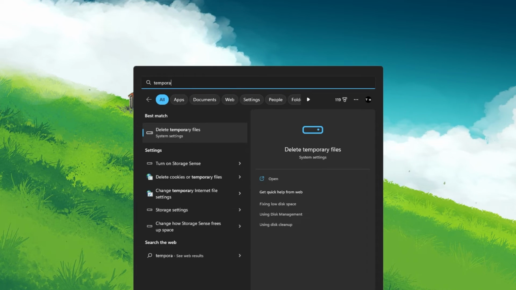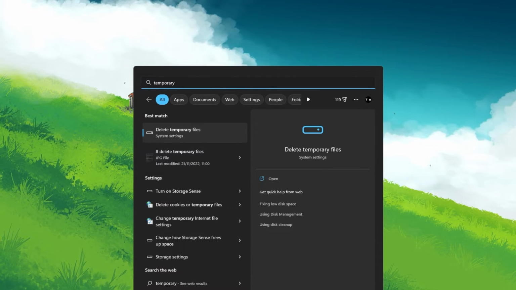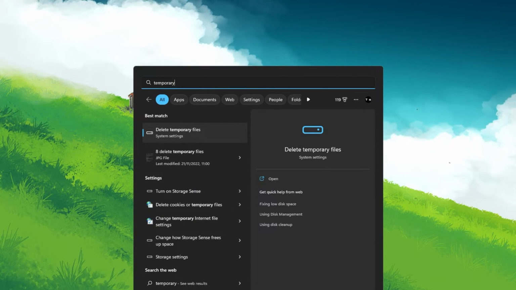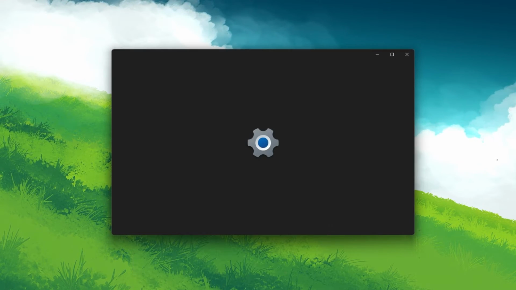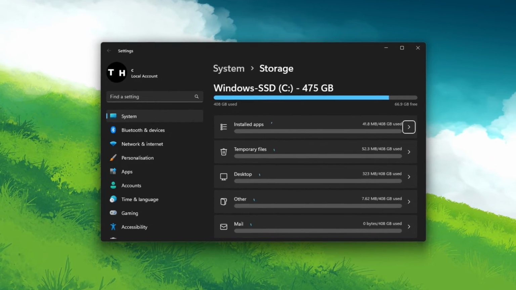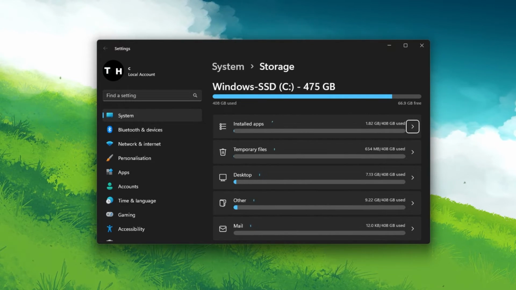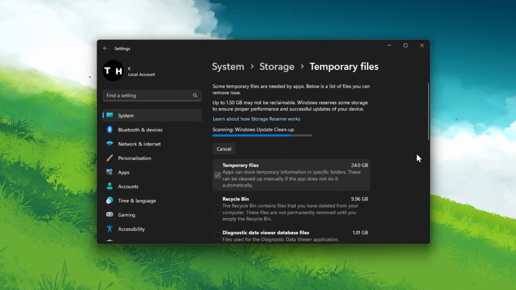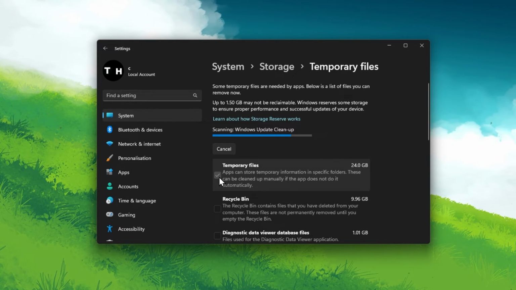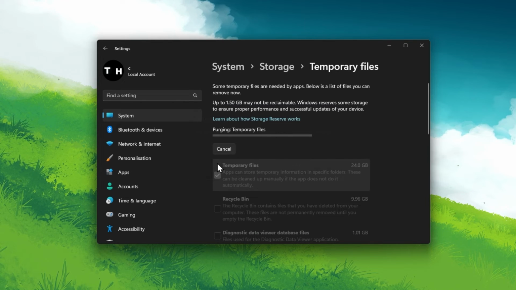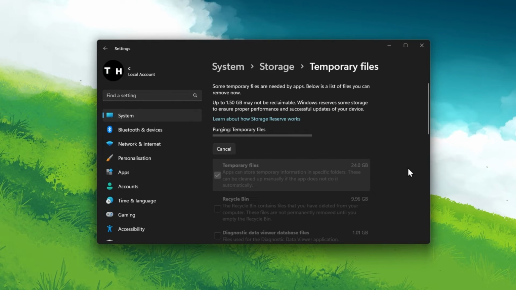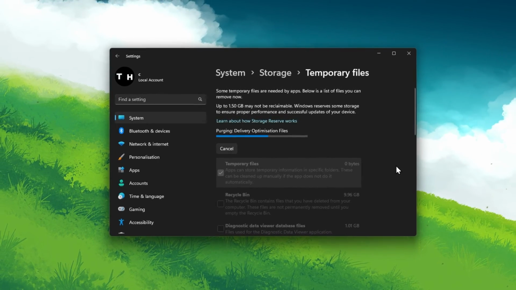Lastly, proceed to delete your Windows temporary files before trying to join a Roblox experience again. Search for Temporary Files and open up your Delete Temporary Files window settings. Click on Temporary Files and proceed to delete the content of your Temporary Files folder, which will get rid of files stored by applications such as Roblox, which should get deleted from time to time.